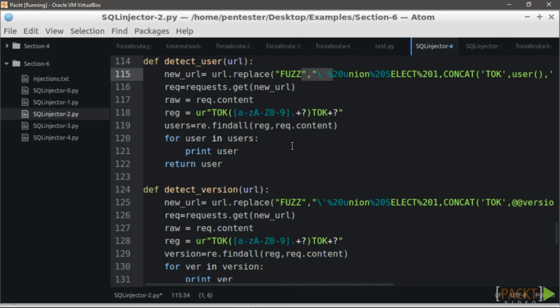These strings will serve as tokens to identify the output of the query in the HTML result. Now we'll see the code we need to extract the version. We do this by processing the results using a regular expression to identify the tokens toc and extract the string found between them. We define the regular expression, then we use the findAll function from the re library with the content of the request response, then iterate over the results. In this case, there should be only one.